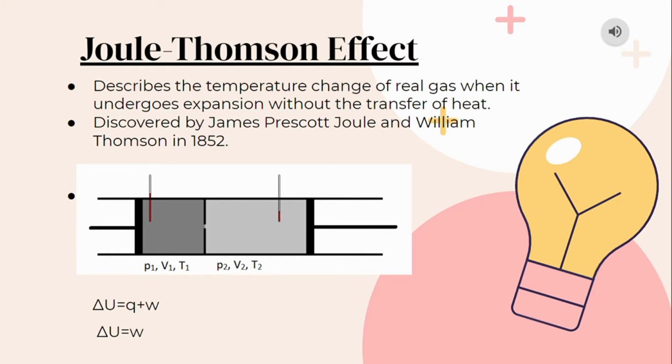This is an adiabatic expansion where the gas is initially at P1, V1, and T1. Then, the gas will expand continuously to the other side through the small opening. The container is insulated well to ensure no heat is lost to the surroundings, therefore Q equals 0. When we push the gas using the piston with an external pressure of P1, the gas is forced to expand into the second container at P2, which is lower than P1.